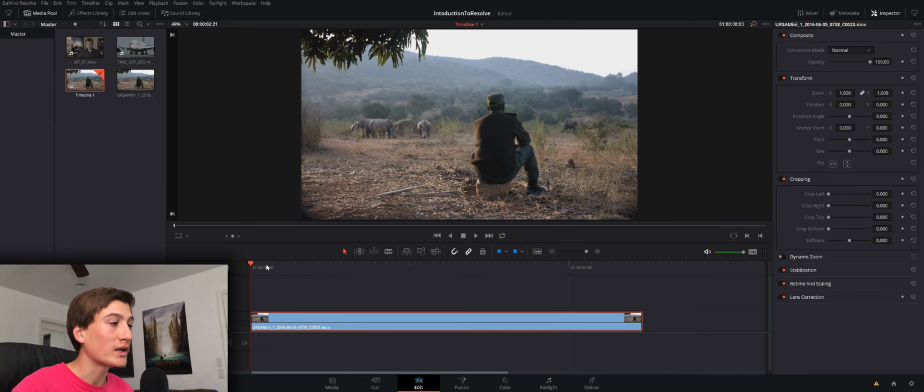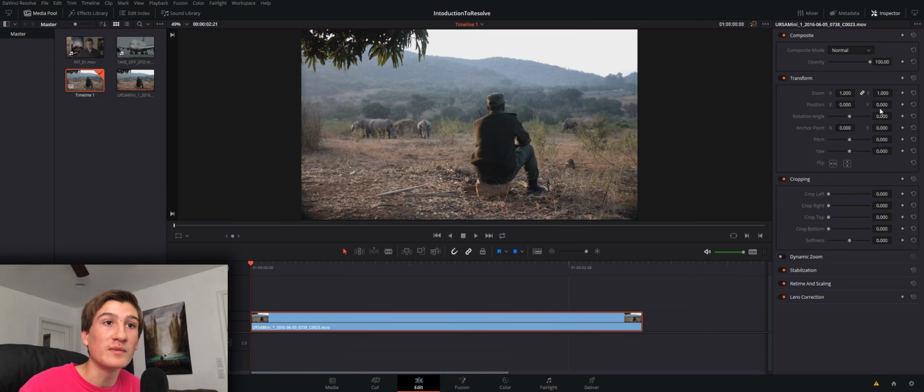So if you actually want to get started to keyframe something, you want to click on your clip in the timeline and open up the inspector right here. You just click this tab and it'll open and close the inspector. The inspector will pull up all the attributes of the selected clip. So all these attributes are pretty self-explanatory. You have transform and cropping and very simple things like that. So you just input the numbers to change them.